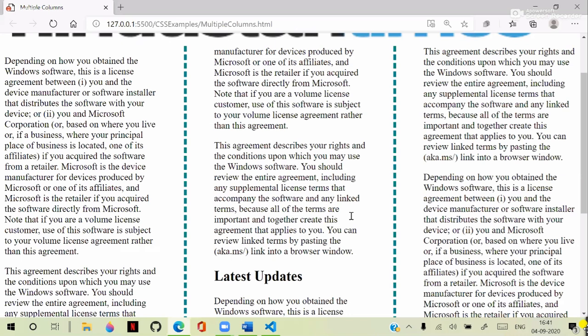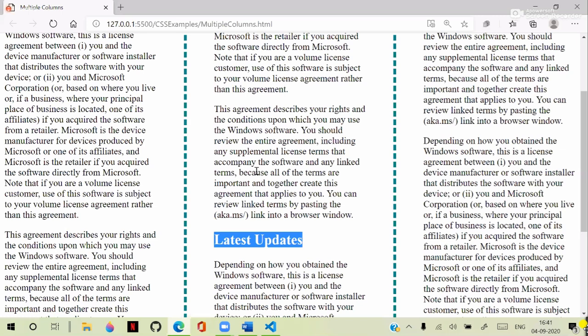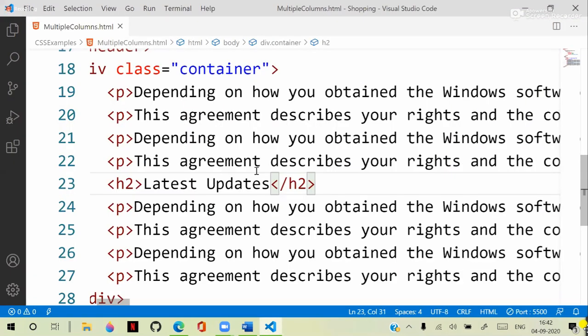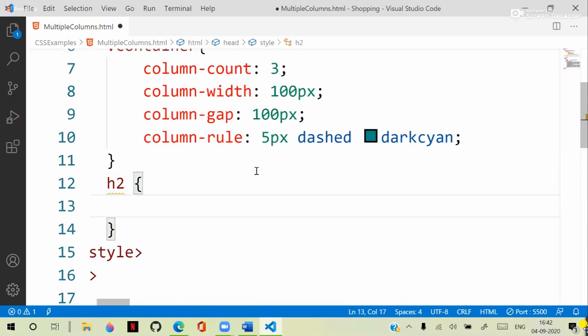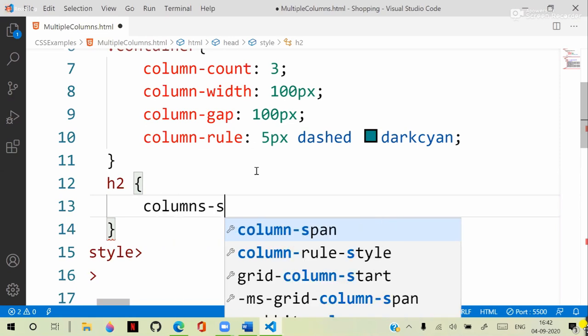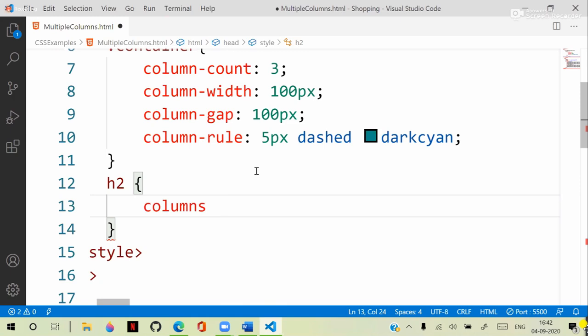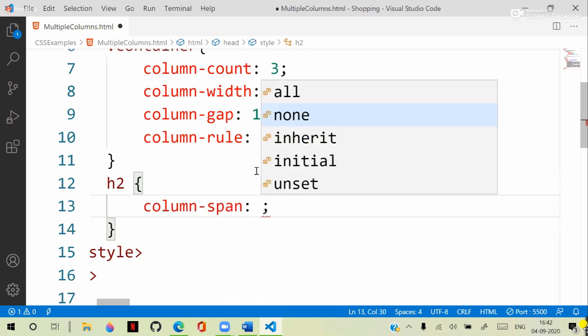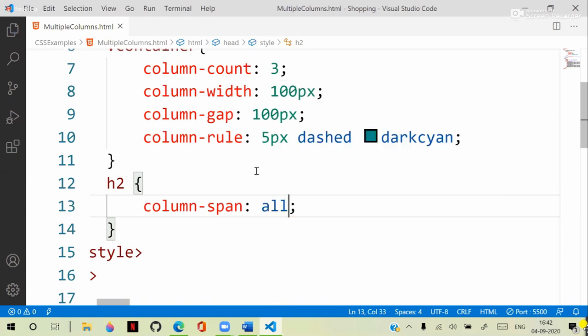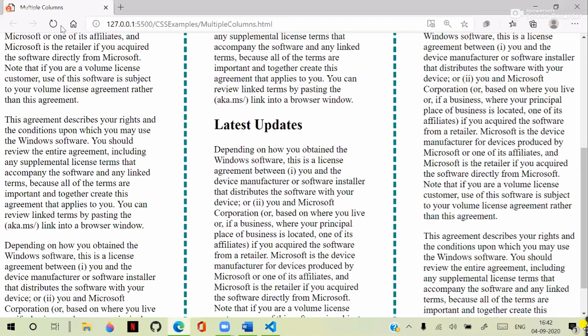Then in that case, how do we manage that? How we can span those headings is, whenever you define a heading, suppose you have heading 2, we can just write heading 2 here. For heading 2, what do you want? I want it to have a column span, right? I want it to column span as all columns. So it will not support options like 2 columns or 3 columns. Suppose I said 2 columns, meaning the merging of 2 columns, it is not affecting that, because you have only the option all. You can merge all, then it will merge all.